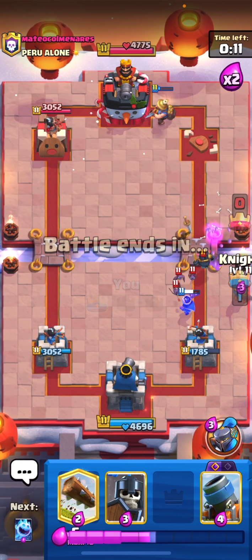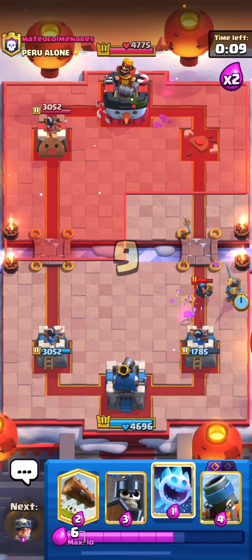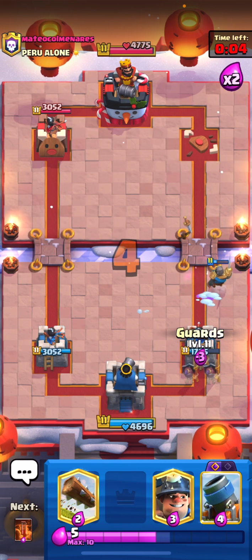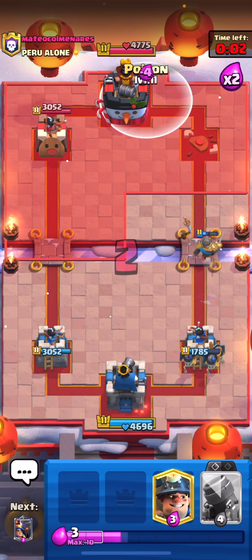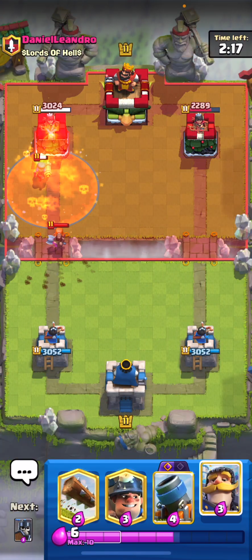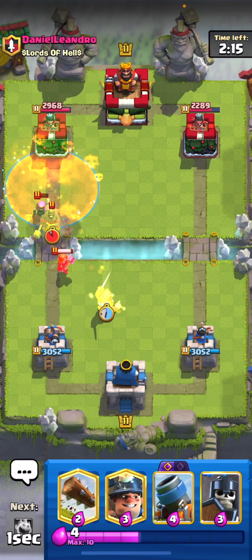We just have to defend now, but we can play our Knight right here. And then we can play an Ice Spirit just in case of anything. Surround the tower with the guards, poison the king tower, log our own, and good game. And let's go. Let's just poison here because I don't want to deal with that firecracker at all. He's gonna go for the Hog Rider.